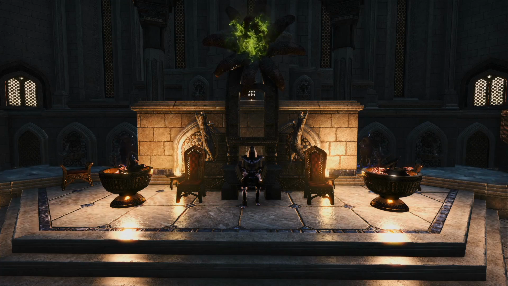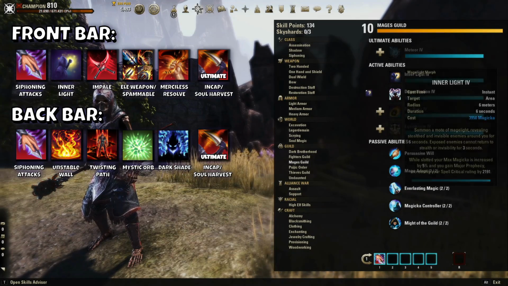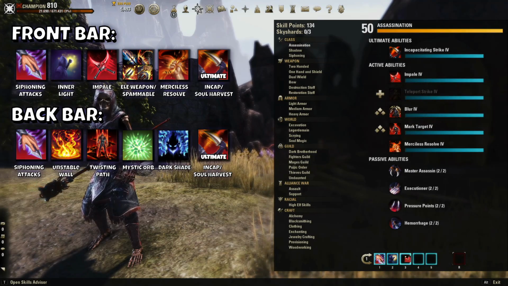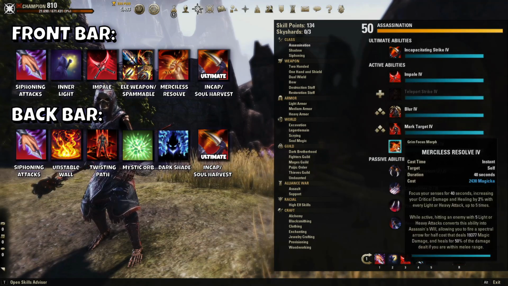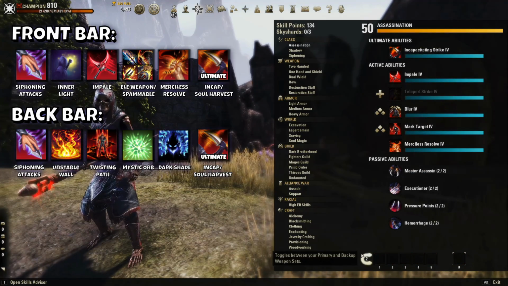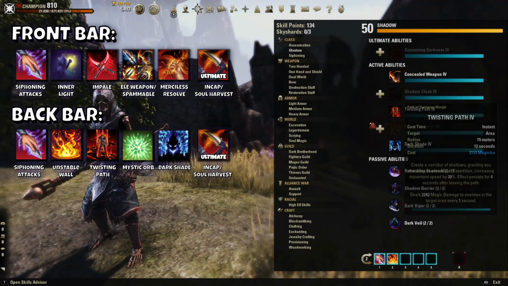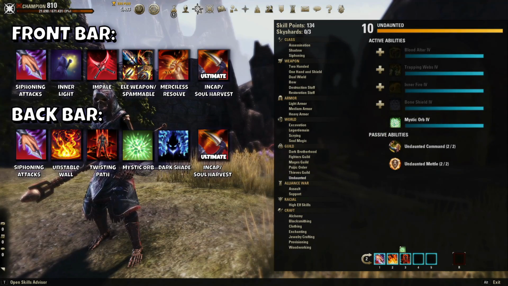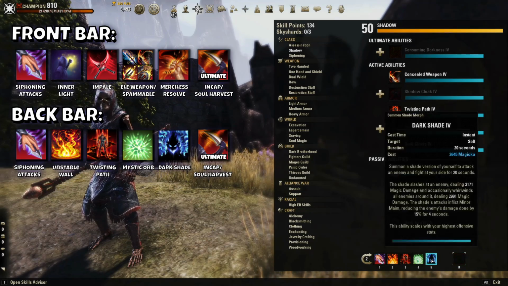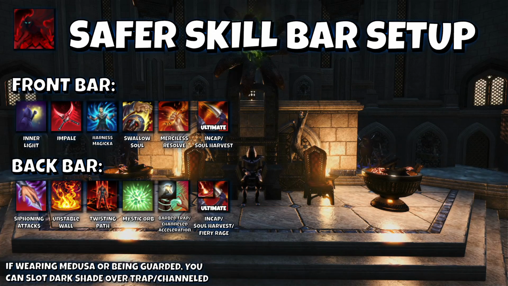For the skill bar setup for the parse I did in Medusa, we're doing Siphoning Attacks, Inner Light, Impale, Ellie Weapon, Merciless Resolve, and Incapacitating Strike as our ultimate. And then on the back bar, Siphoning Attacks, Unstable Wall, Twisting Path, Mystic Orb, Dark Shade, and Incap again as our back bar ult. If you're looking for a bit safer, more defensive skill bar setup, you can use this one right here as well, and I'll have all these listed in the description below.